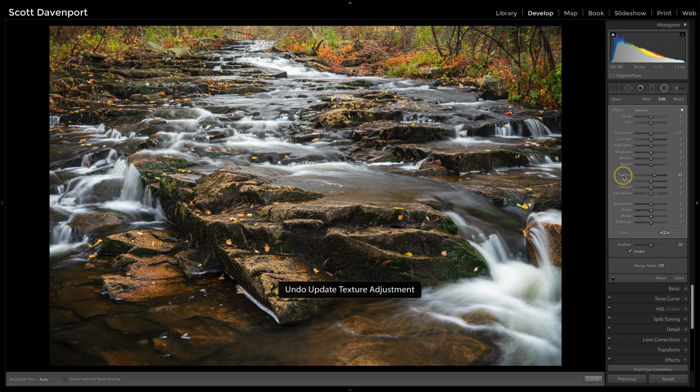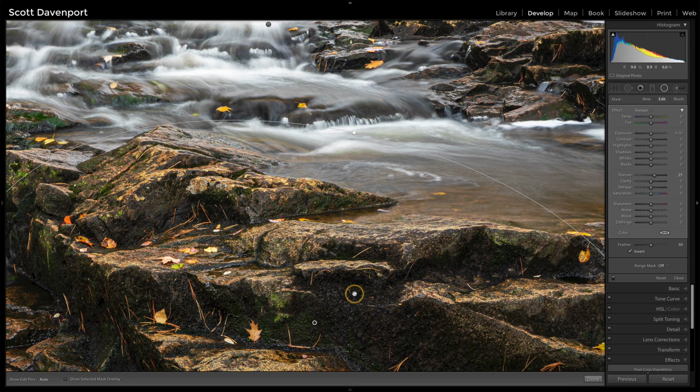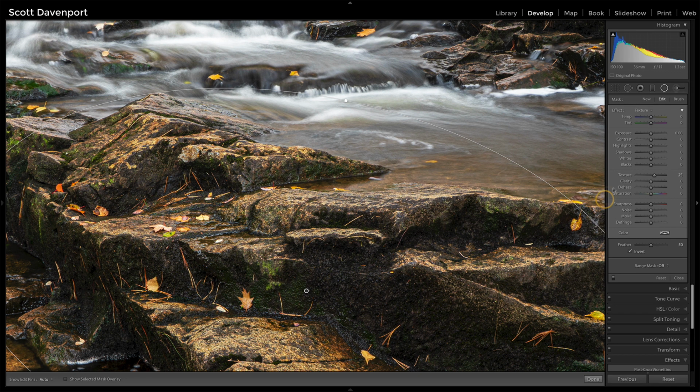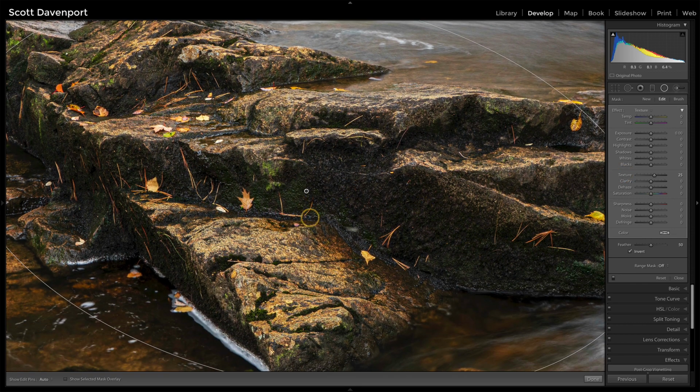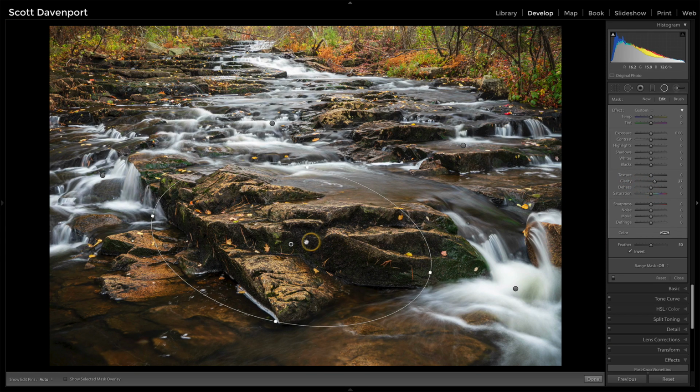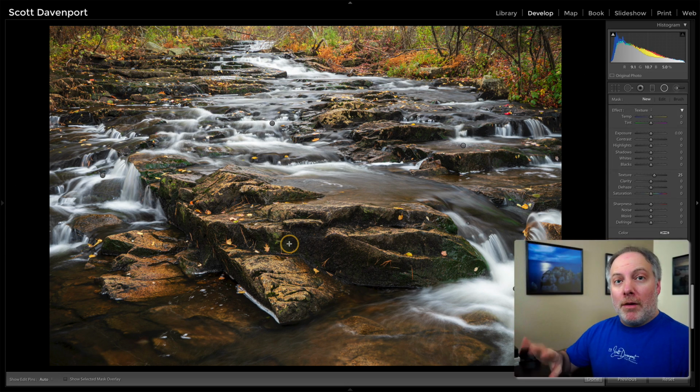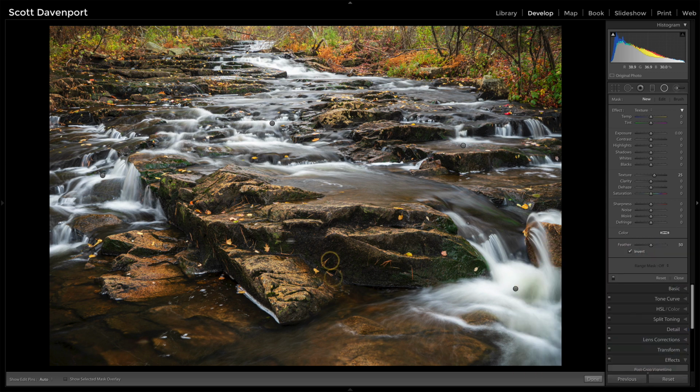Before, after. It's not enough, and actually it's getting kind of almost grainy in the rock there with that texture. There's a lot of detail on that rock, granted, but it's kind of grainy. I'm gonna guess clarity would be even worse. Yeah, ooh. What about just clarity? That's not working for me. All right, forget that one. Okay, so another mental note. I'm going to go into ON1 for that piece of it.